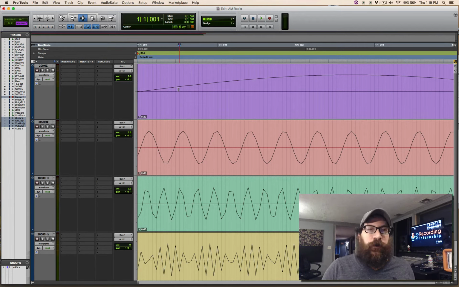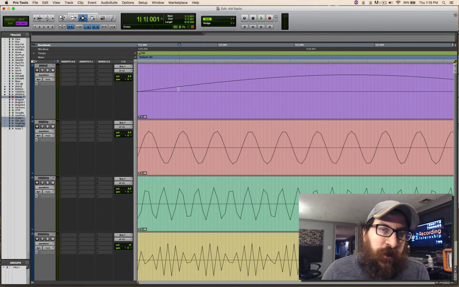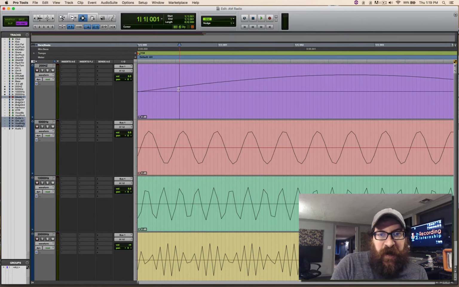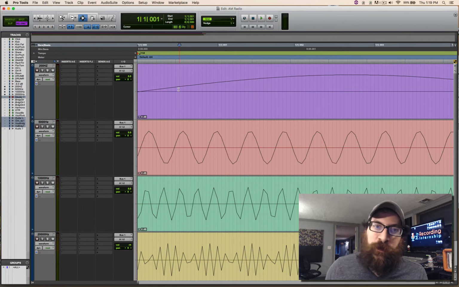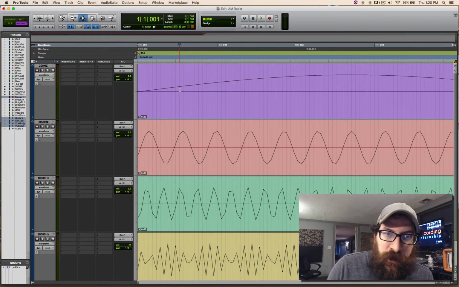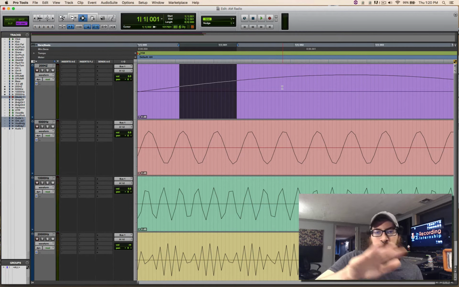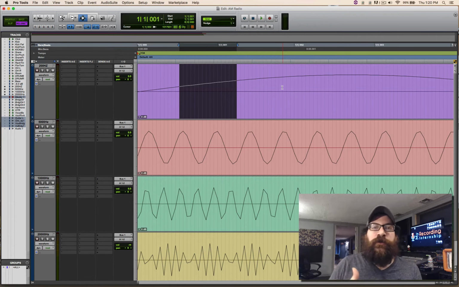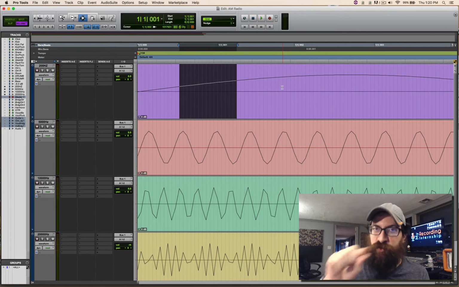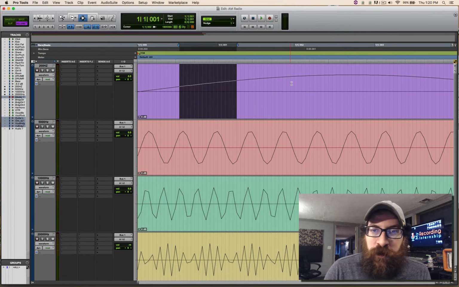Now, the computer needs to connect each one of them, and you don't even connect it with a straight line. They're able to use interpolation so that the lines aren't completely straight, because if they were completely straight, it would sound very digital and it would sound bad. So they go ahead and move up and down in a smooth way rather than just a strict straight way everywhere. That's what your DAW is doing.